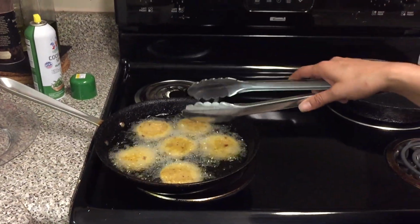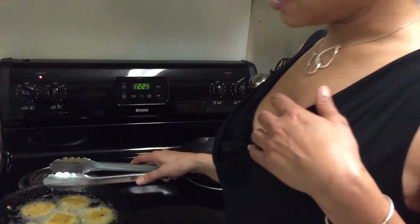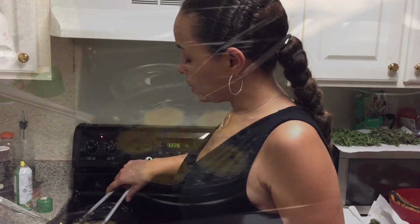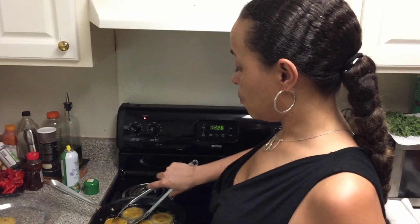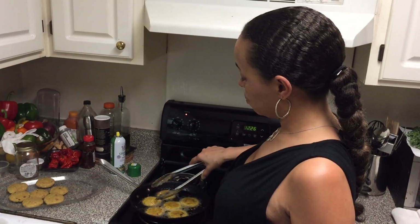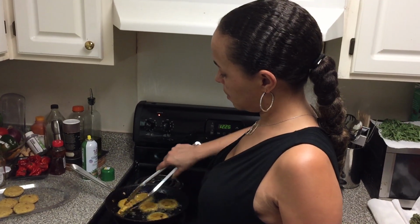I'm going to do it a little crispy. I like mine a little well done. But everything's already cooked, so you could fry it to your consistency how you like it. It will be moist either way. Don't forget, you don't want to eat them all the same night. Before you even fry them, you can put them in the freezer. You can also fry them and still put them in the freezer for a later date, for lunch, to take to work with you, whatever you want.